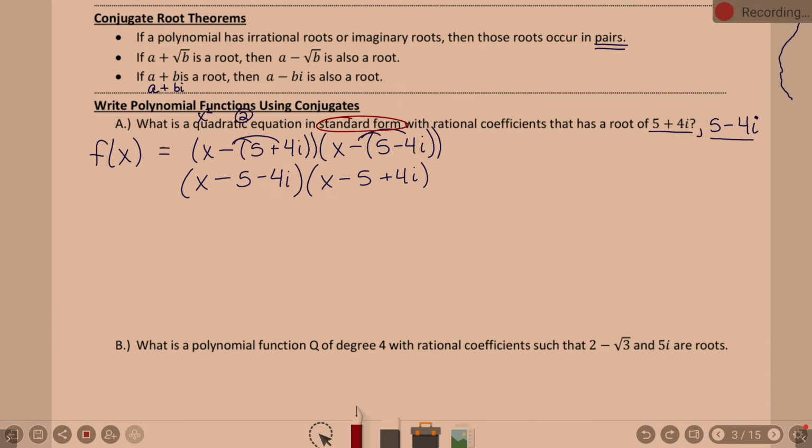Okay. So, the idea here is, guys, they gave me a root. We know there's two roots then. We put them in factor form. They want them in standard form. We have to multiply them out. That's the hard part of this. Or maybe I shouldn't say it's difficult, it's just tedious. Make sense? So, let's go.